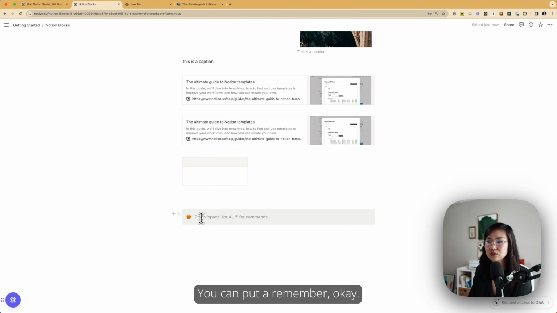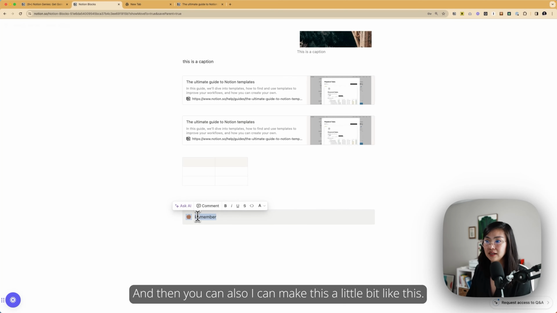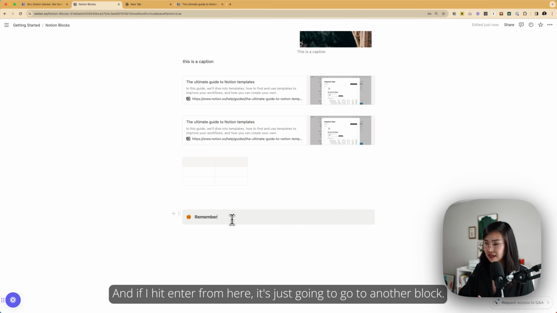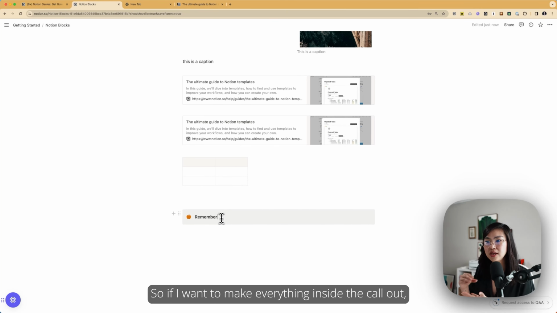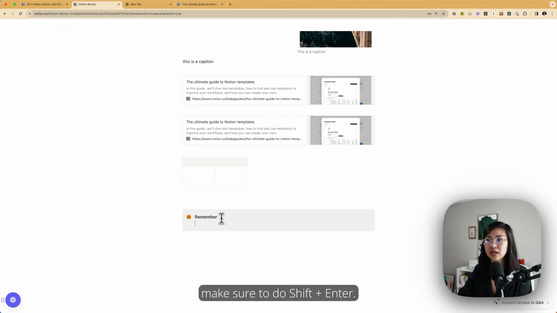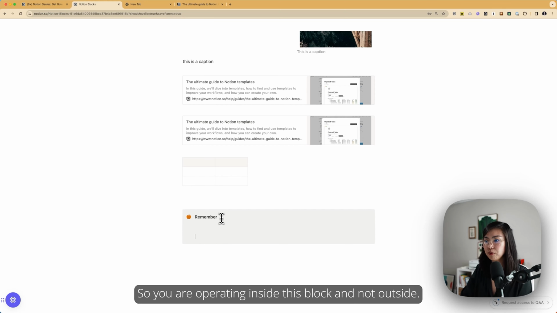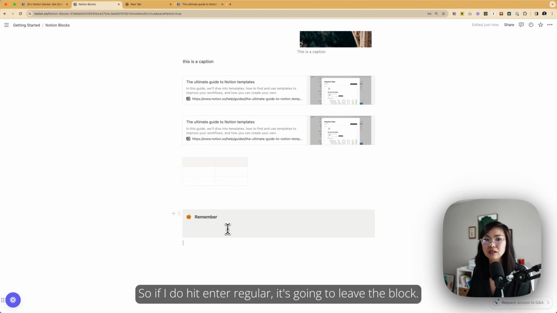They're very nice. And if I hit enter from here, it's just going to go to another block. So if I want to make everything inside the callout, make sure to do shift enter, so you are operating inside this block and not outside. If I hit regular enter, it's going to leave the block.